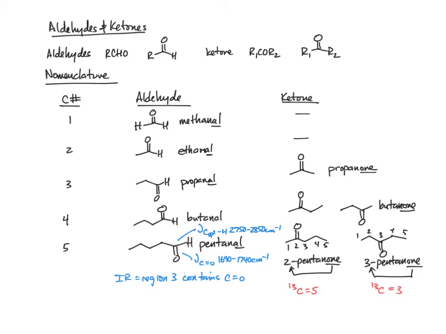So the ketone carbonyl, let's say for 2-pentanone, stretch carbonyl, is going to overlap that pretty much, 1680 to 1750 reciprocal centimeters. However, if you were looking at the IR of this versus this, you'll see this stretch in the aldehyde, whereas you won't see any similar stretch in the ketone. So you have to use all these different forms of spectroscopy to really elucidate the structure and validate your claim.